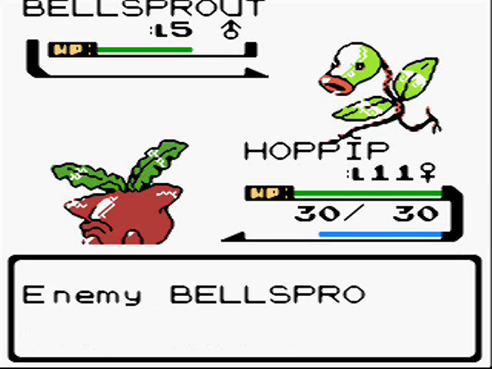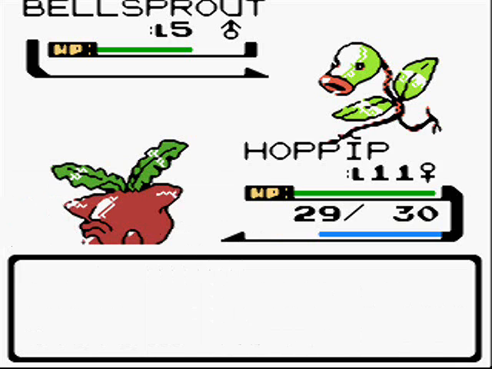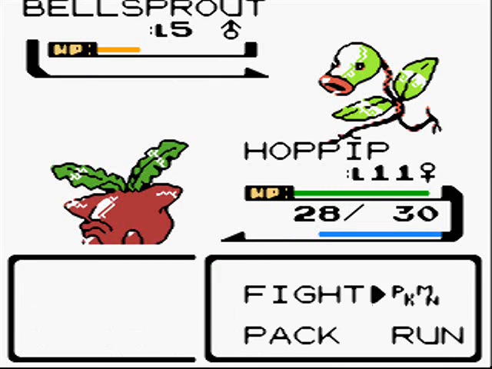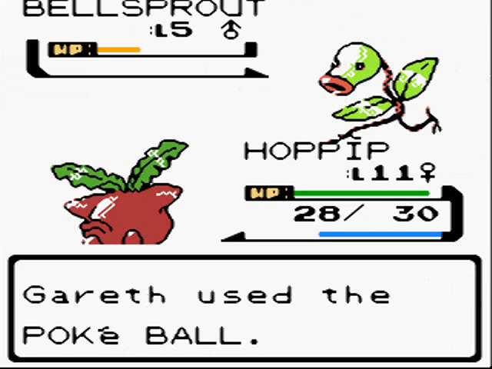Because in this game, I can't remember what I was saying, but in this game you can trade Bellsprout for an Onix. But I'm going to count that as cheating, because it is. But I'm going to make sure I catch this goddamn thing, even though it means I'm going to have two bloody grass Pokemon. What are the chances? Well, it's me, so the chances are pretty high.